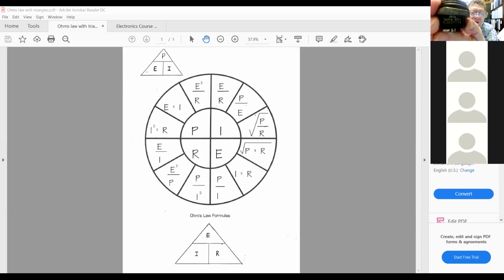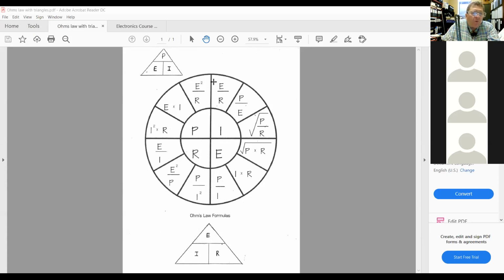what should the resistance be? How many ohms should this heater element measure? How many ohms should it measure? Now, there's a couple of ways you can go about doing that. And if you look, do you see my mouse moving around on the screen? Can you see my mouse moving around? Yes, sir. Yes.